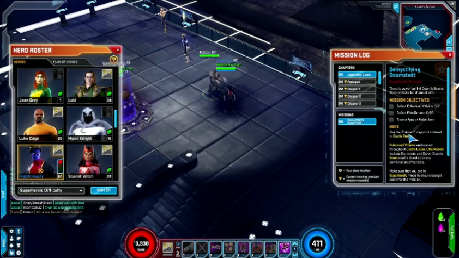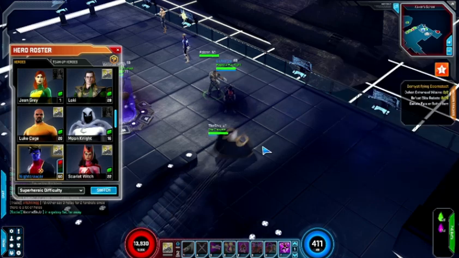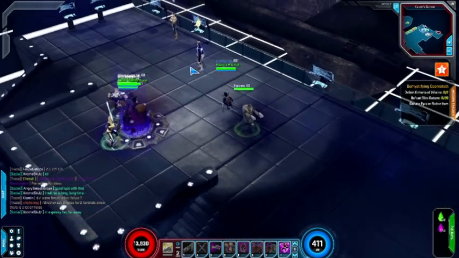We see, use the Chapter 8 waypoint to travel to Castle Doom, and so on. And it says here at the very bottom, make sure that you are on super heroic mode to ensure you get credit for the mission. Whenever you get a story mission, always make certain that you're on the correct difficulty.